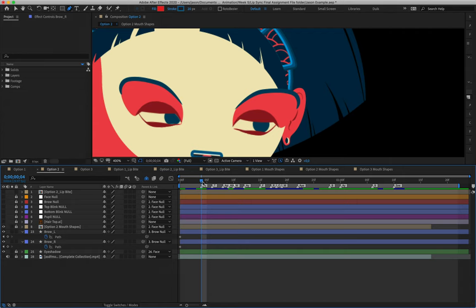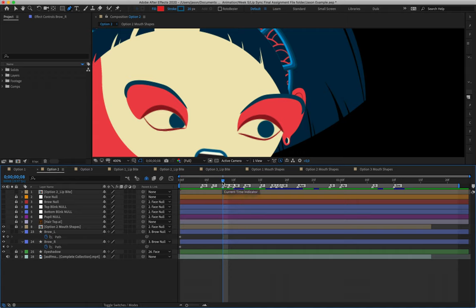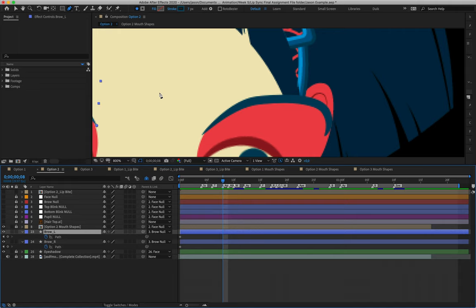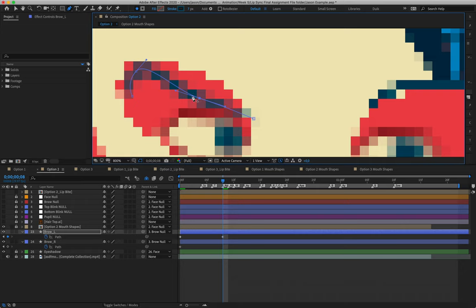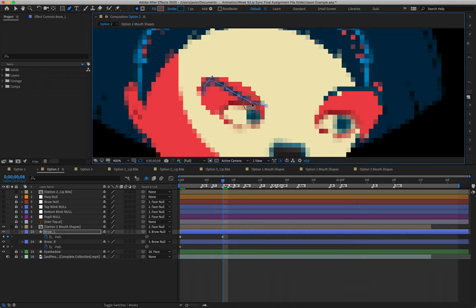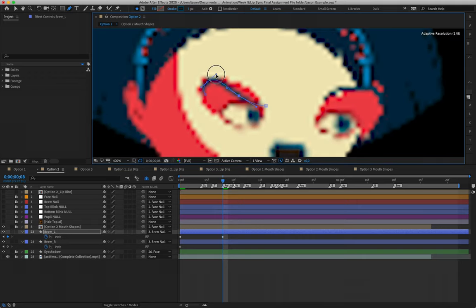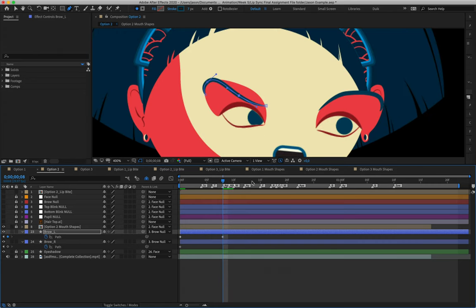Okay, so as she says stay away, I want to bring her eyebrows in. So I think maybe by the A in stay. Let's do that. Okay, so let's do the brow left. We are going to make our character angry. So let me do this, pen tool. And we remember that our eyebrows go down like so. We can extend these paths here. And the reason why mine is looking so blurry is just because it's trying to adapt the information.